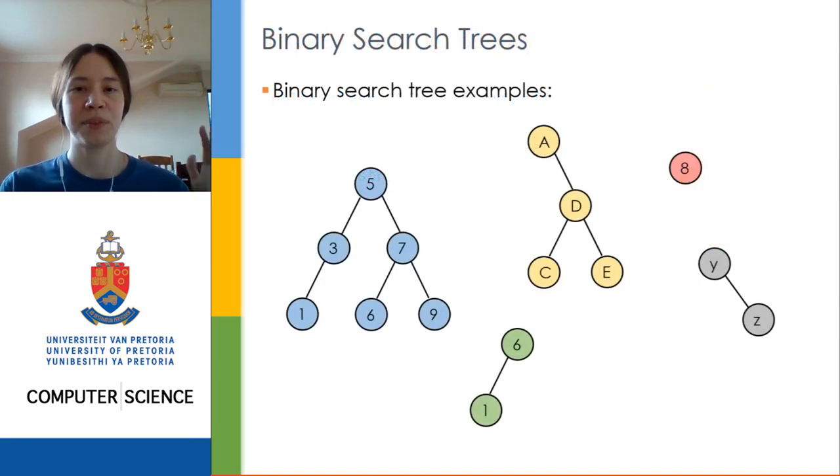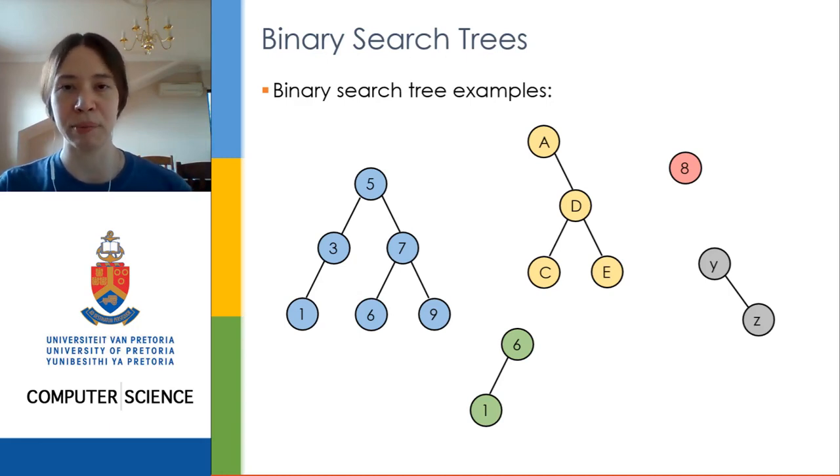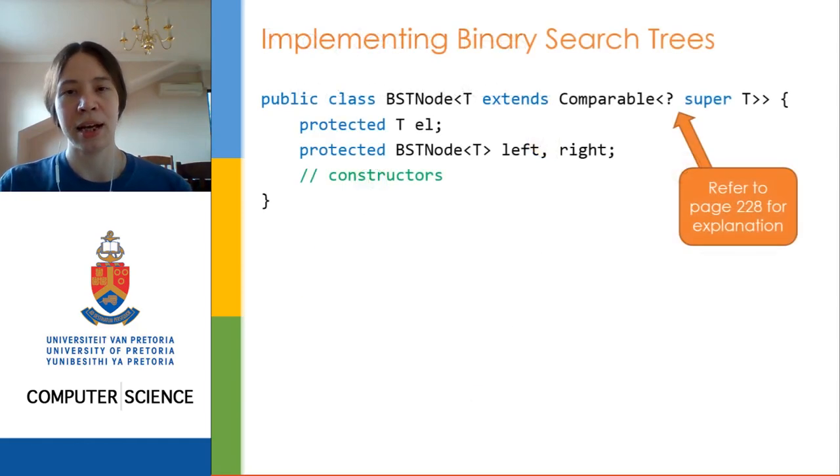Okay, so this is what we want to implement. Let's now look at how this is actually going to be implemented in Java. As always, the textbook actually provides some of the code. And as always, I'm not going to discuss specific Java syntax. So for example, if you're still not sure about extending the comparable interface, then refer to the following page of the textbook for a detailed explanation. But otherwise, remember, you are expected to figure out Java on your own. And hopefully you are getting to grips with it now that you have done your first practical and that you are busy with the second assignment.